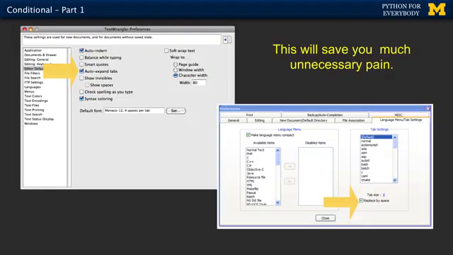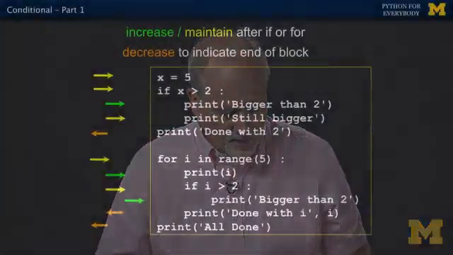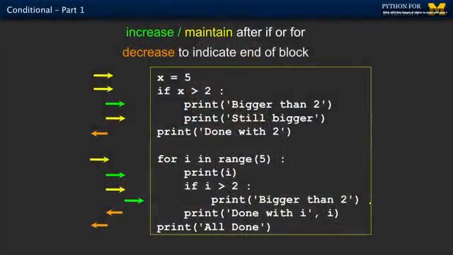Okay? So here's just some of the screens. Depending on the editor that you're using, you might have to find it, but it's like auto expand tabs or replace tabs by spaces, etc. The idea is don't put tabs in your document. The best practice is to use spaces and don't put tabs in your document when you're writing Python programs. So you have to think about the indenting and the de-indenting. When do you go in and when do you come back out? It's the way that we define blocks.